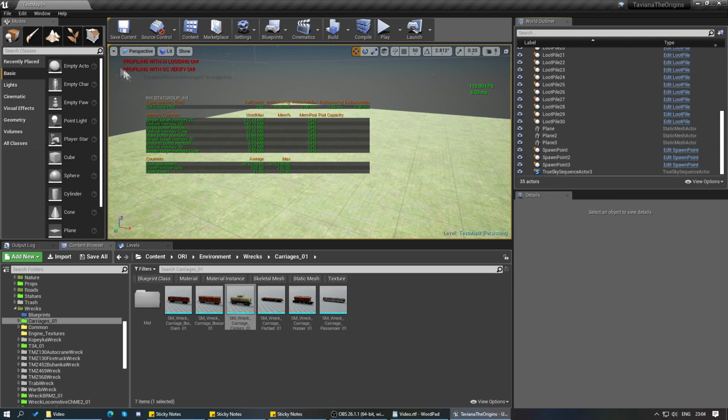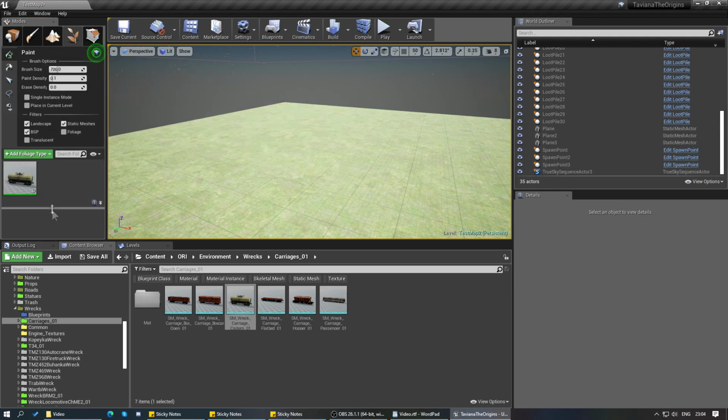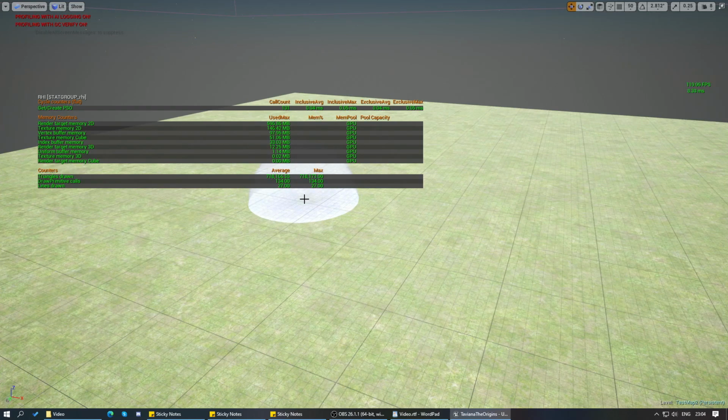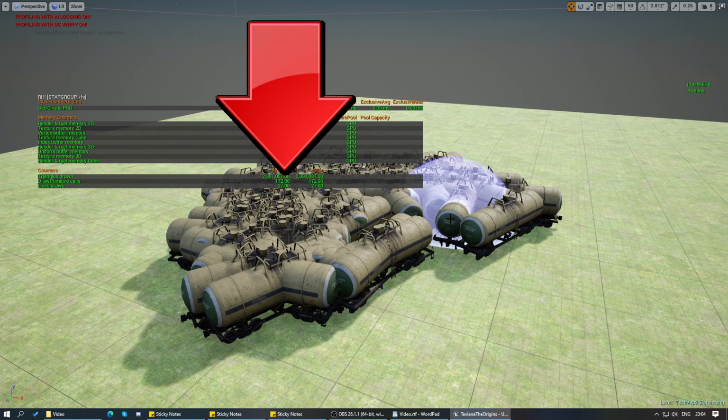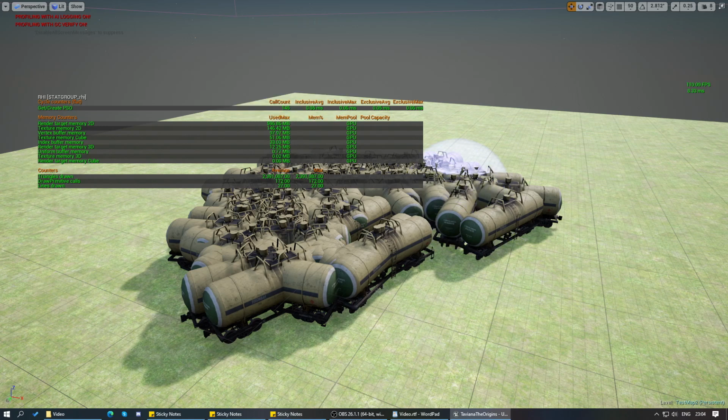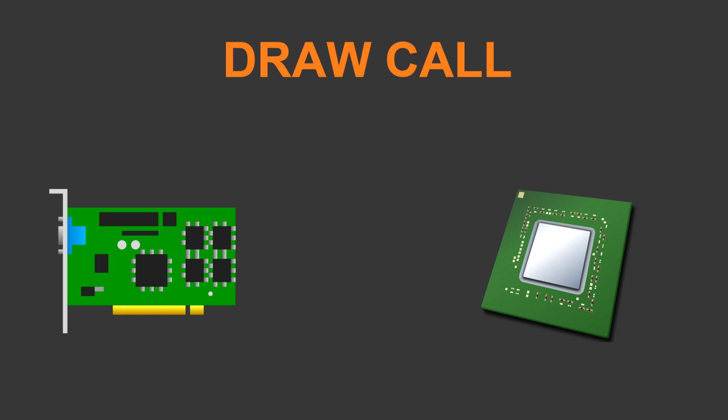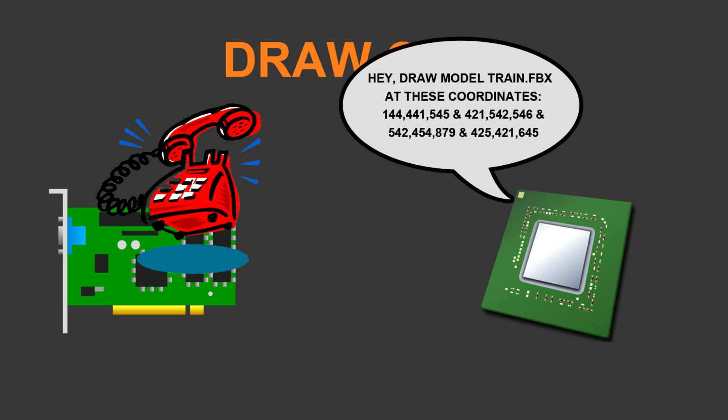Now let me go ahead and delete all these train carriages and I'll show you what else we can do. What if I place the same train carriage using Foliage Painter? Check this out, 134 draw calls on empty scene, and I've just painted maybe 100 of the same train carriages into the scene, and we're at 172 draw calls and our FPS rate hasn't even reduced. The FPS wasn't reduced that much because we removed the draw call constraint and are now only limited by the number of vertices that the GPU has to render. That's because Foliage Painter treats all the meshes as one mesh, so the CPU only had to send a few draw calls and the rest of the information were just coordinates where the mesh should be duplicated.